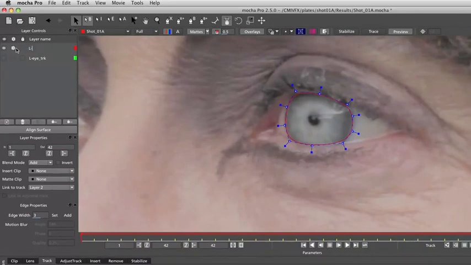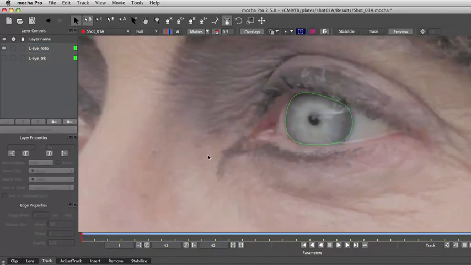I will rename the layer. I will call it left eye roto. And now, to use the track information from the other layer, we need to come here to the layer properties and, on the link to track option, select the tracked layer, left eye track. From now on, you can see that the tracking icon for this layer is disabled.